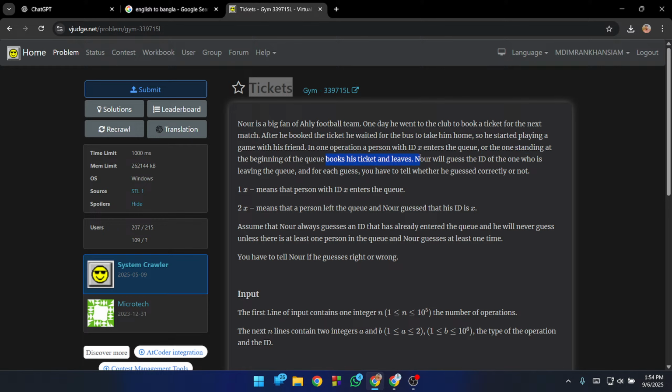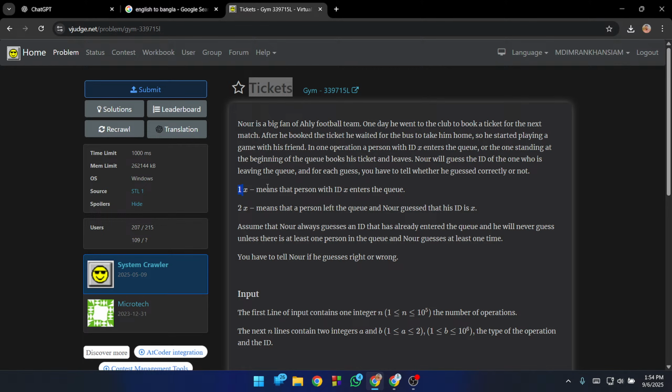What? I will read that again for better understanding. Nor will guess the ID of the one who is leaving the queue. And for each guess, you have to tell whether he guessed correctly or not.